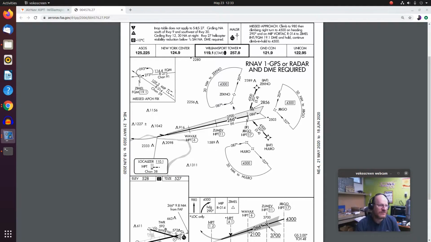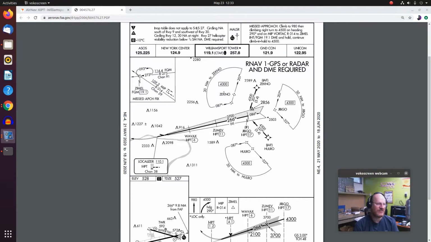So another thing that's a little different, we've seen MSAs in a little box in the corner. We don't see that here. Instead, we see kind of this newer style information. Now, when we start talking about GPS approaches soon, you'll notice that this is pretty common for a GPS approach.